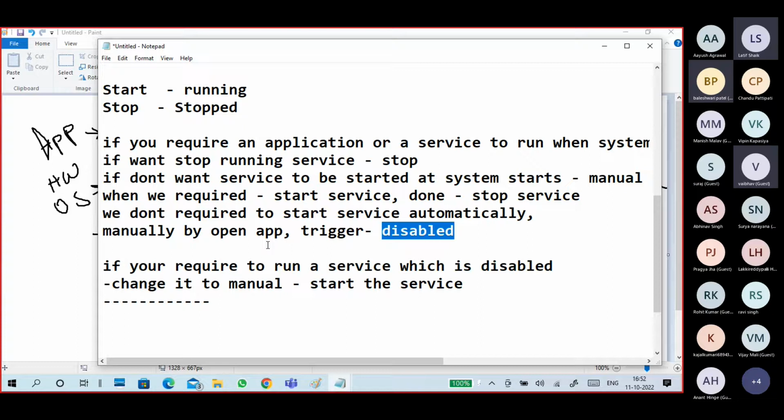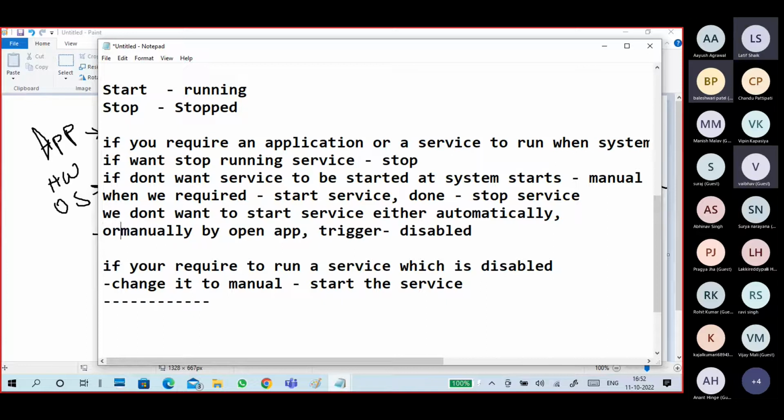Otherwise, a little easier: to start a service, either automatically or manually, I open some application or trigger it. So it is better to put it in disabled mode.